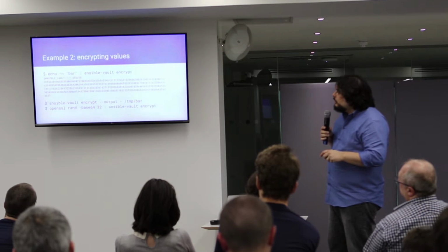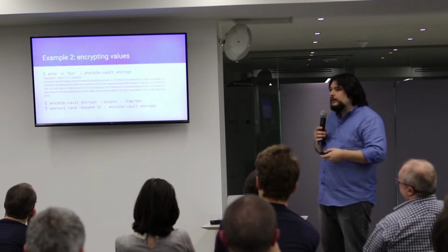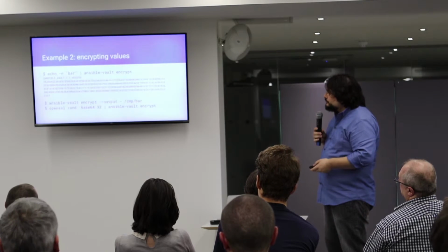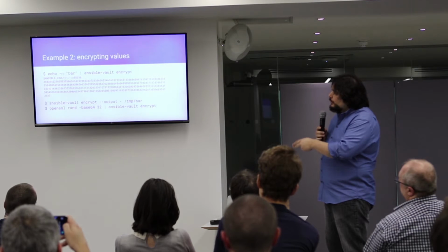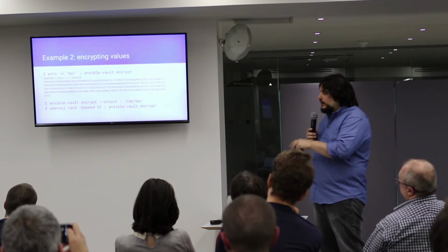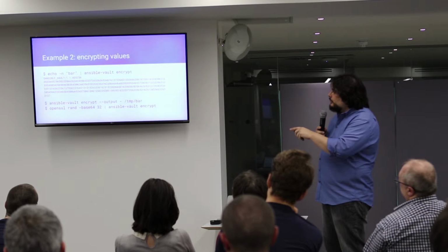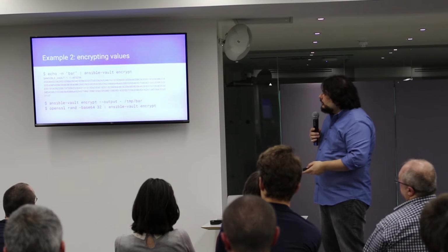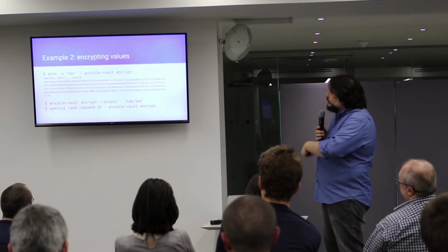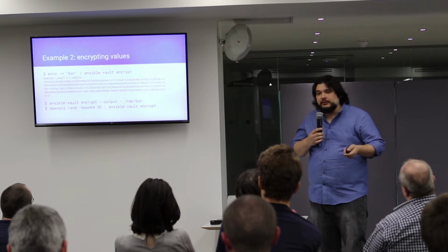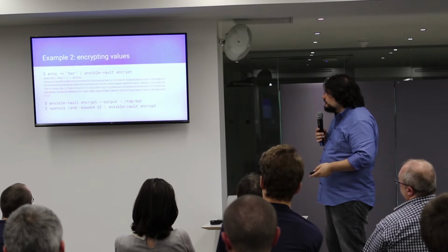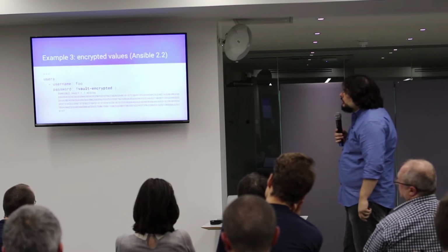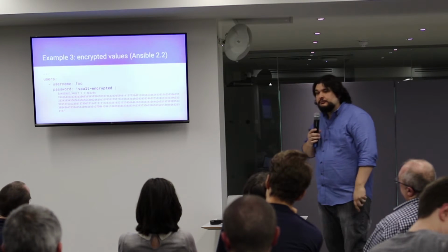And now this is an example of how we can obtain an encrypted value. Basically, we do echo -n bar, and then we pass it to ansible-vault encrypt, and we get a hash. You can also encrypt the whole information from a whole file if you want to. Or the last command is if you want to get an encrypted password, for example, a random password, you'll use that one. Now, if you pick up that information, like the first hash that we have there, you can just shove it in your file.